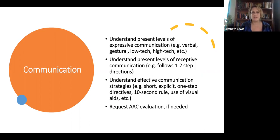Having a good understanding about what your child comprehends is very important, because unfortunately, even educators don't always realize that expressive-receptive communication gap. I've heard the tales where a teacher will talk about a student with a disability who has an expressive communication challenge as if that student does not understand, because that student can't communicate expressively at that point. Unfortunately, they don't always accurately assess a child's receptive language capabilities. So it's important for you to make sure that the teacher understands that just because my kiddo is having a difficult time expressing himself verbally doesn't mean he doesn't understand what's being said around him.